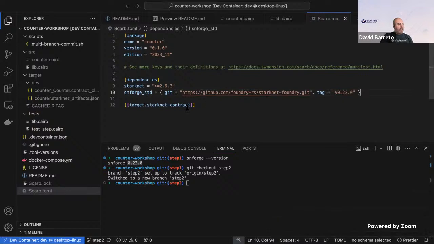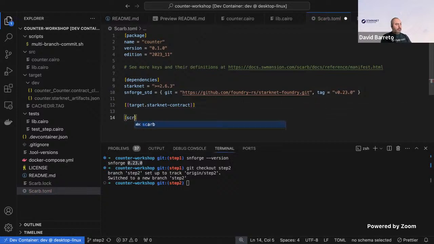The other change I'm going to do, I'm just going to create a script. So I'm going to tell Scarb, hey, when you run the test, I want you to use snforge, because Scarb actually comes with its own test runner, but that test runner is mostly just for unit tests. If you want to do more like an integration test, when you actually mimic deployment and you can do cheat codes and prank and stuff like that, you will need to use snforge.